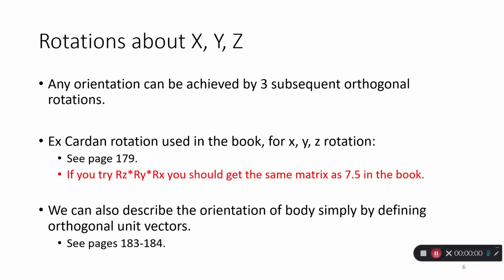Everybody, welcome back. Last time we described how to calculate the rotation matrix using a set of angular rotations about the x, y, and z axes, and how we could use any combination of rotations, either x, y, or z, in any order to achieve a three-dimensional rotation of a coordinate system in space.